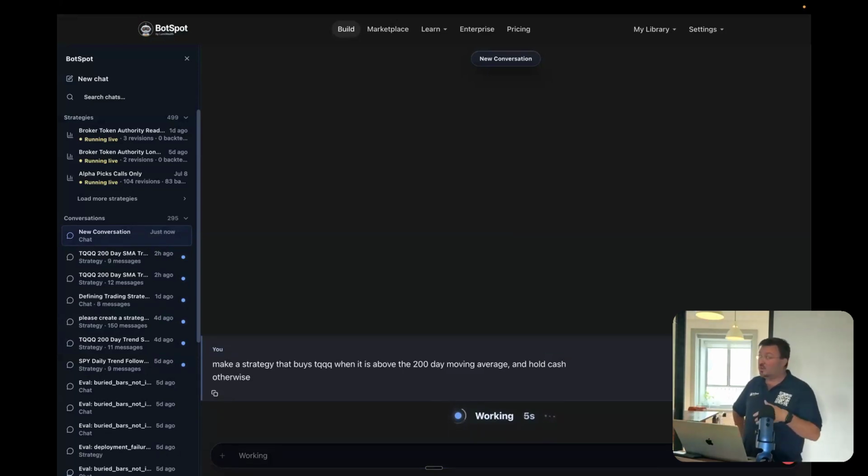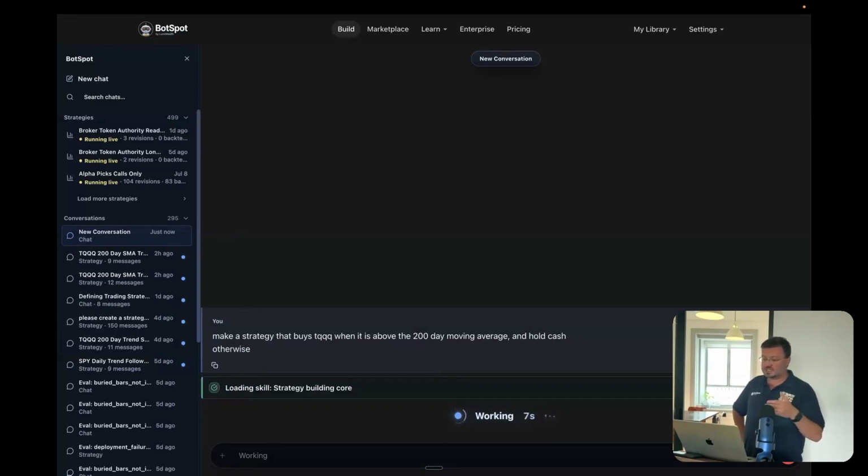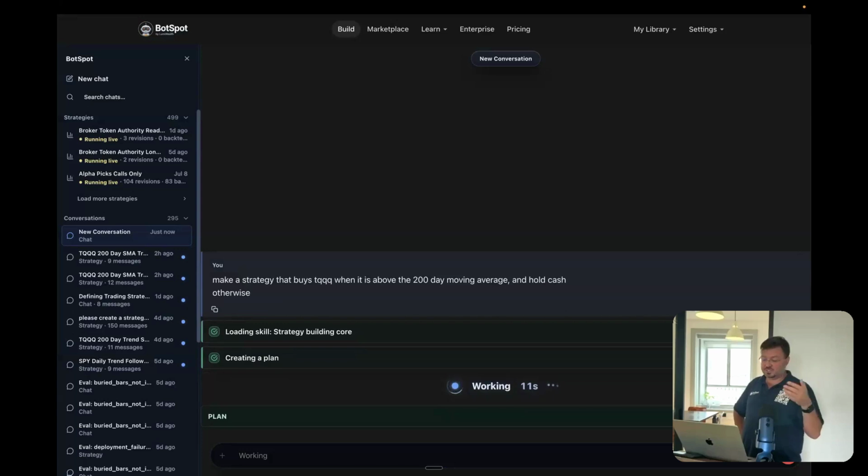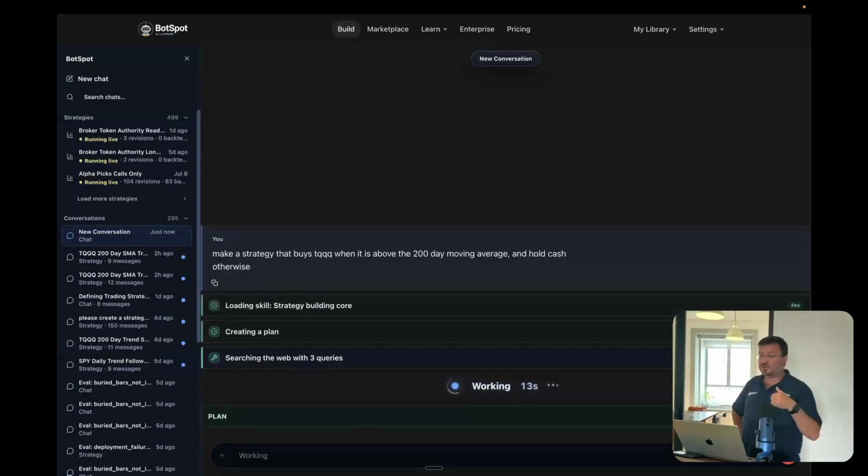It's gonna take a couple minutes. What it's gonna do here is it's gonna go off and make the strategy for you, right? It's gonna also do a bunch of research and stuff. And then it's going to automatically run a backtest. Whenever you create a new strategy, it automatically runs a smoke backtest just to make sure that things are working properly and nothing's actually broken with it. And we'll basically see that happen here, right?